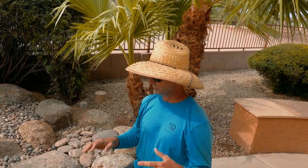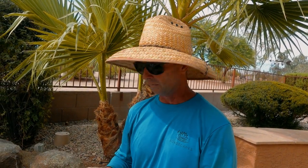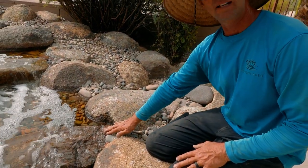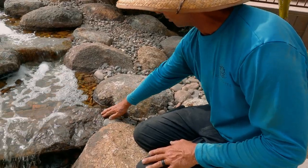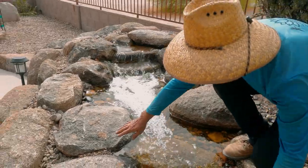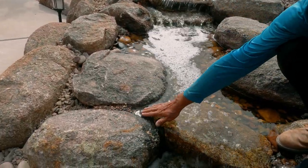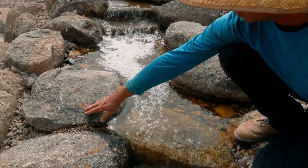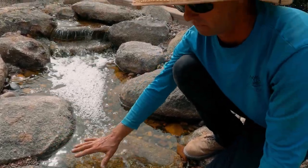All right, guys, so you know that we like doing those low profile rocks that give our feathered friends and lizards and butterflies a spot to come and get a drink of water. We've got a few of those within this feature. Nice little area right here. They can come and get drinks of water. And then also we've got some low profile rocks over here on this side. You know, this is real close to that water surface. So I love doing stuff like that to help bring nature as close to the features as possible.